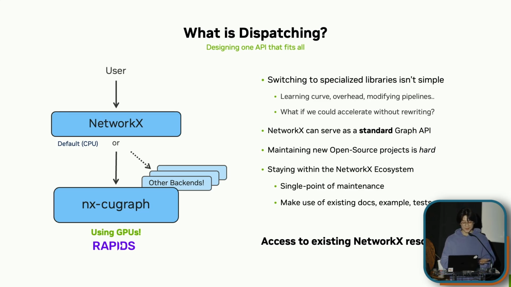So as a NetworkX user, it's great because you get more performance, no code change. And as a developer, you get to focus on implementing the things that go fast, and you don't have to pay the open source tax, is what we call it. So let's see what else we can do with NetworkX that makes use of dispatching in an example that uses real world data where I explored a large graph.